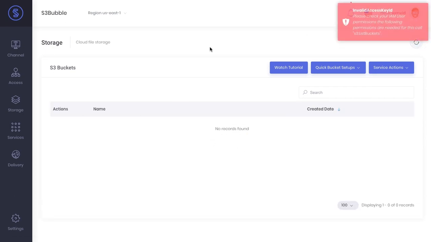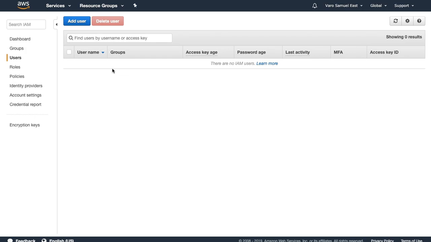Okay, so you have full control via your keys of what S3Bubble can do, and you could see how we could limit it, but you also should be able to see how easily someone could make the mistake of just coming in, not really understanding what they're doing, and adding an admin role. Again, it's all down to where you store your keys. You store them on your computer, you never upload them to any service or anything like that. They're completely secure over HTTPS. But I can't stress enough, just keep your keys secure, keep rotating them, make sure that you only allow access to the services that you need, minimal access, and you should be good to go.